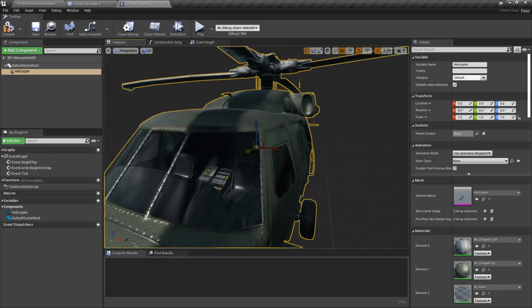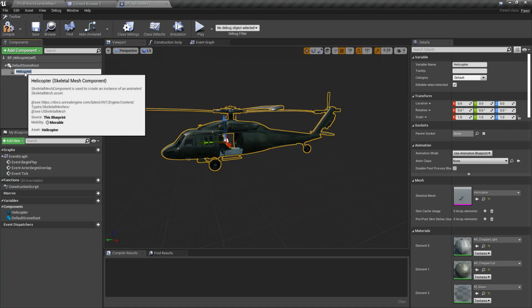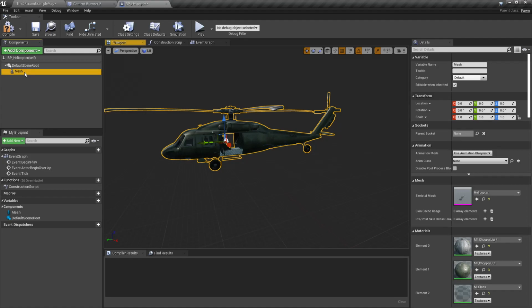Yeah, I'll call it mesh. And I won't make this the default scene root.